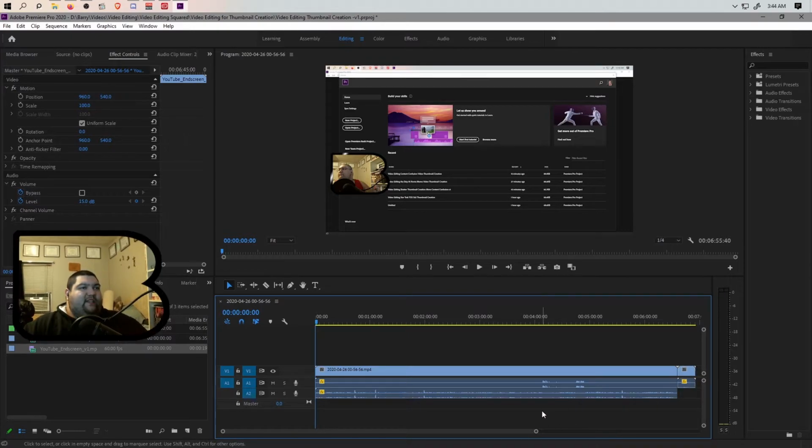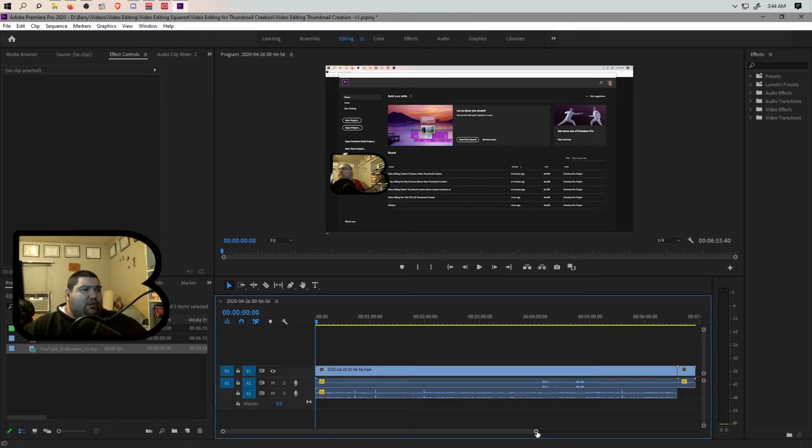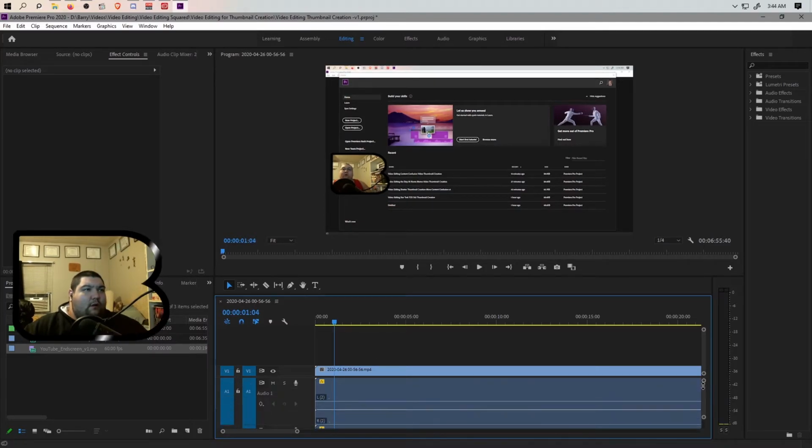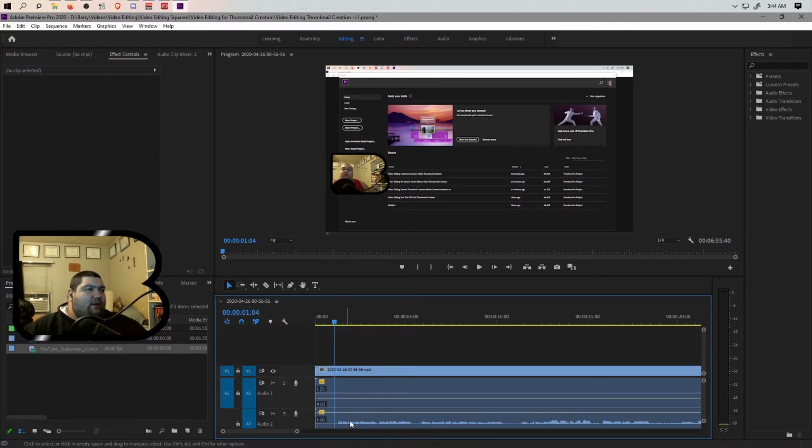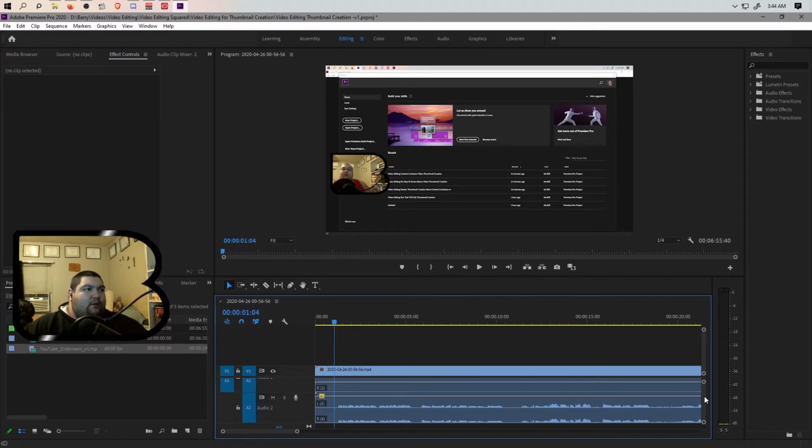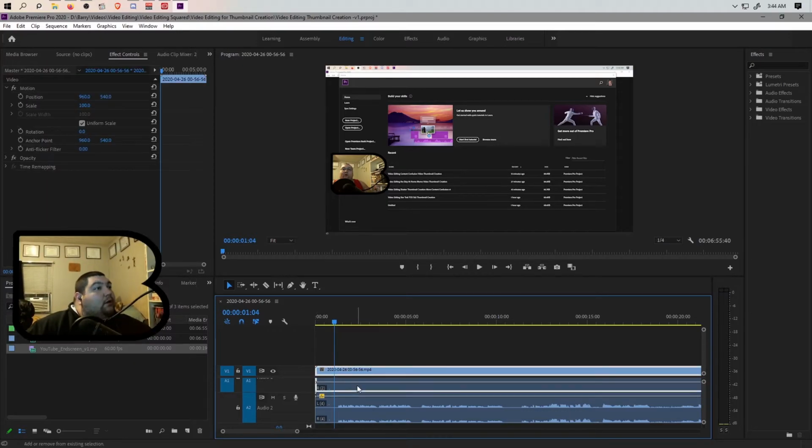So now that we have everything set in here at the right audio levels, we're going to make sure that it starts where I want it to start. We're going to get a little bit closer here, maybe about this portion. You can automatically tell, you can even see it here in this audio track. This is where I start speaking, and I'm looking onward at the camera. That's a good spot.